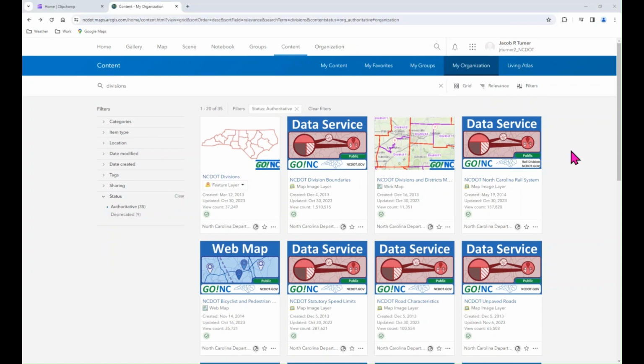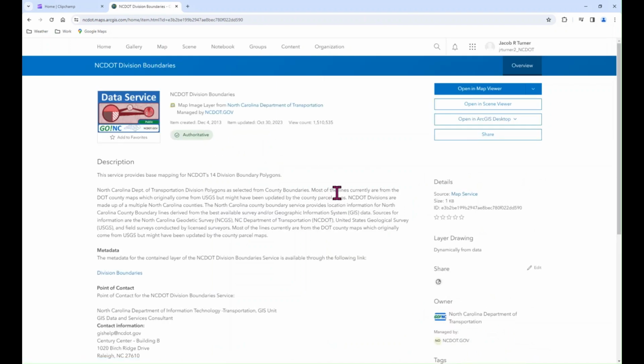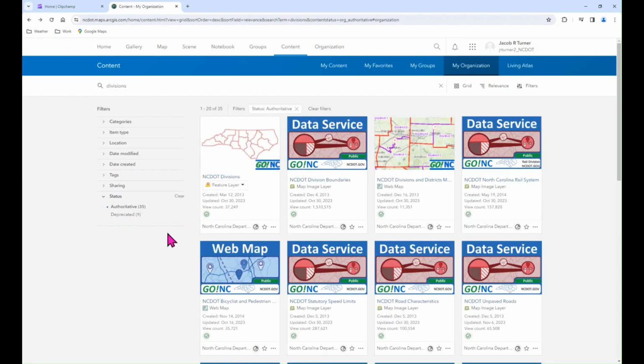To see a full description of any item in the search list, click directly on a title. This will open an overview page. Overview metadata describes the primary purpose of a service and how it was built, who maintains it, any update intervals, or any known use restrictions. Use the browser back button when you're finished to return to the search results page. Using the back button will allow you to view overviews of many items without resetting your search terms and filters.